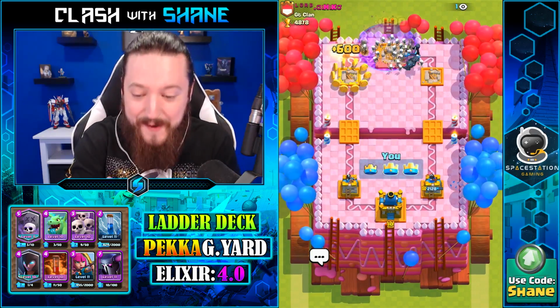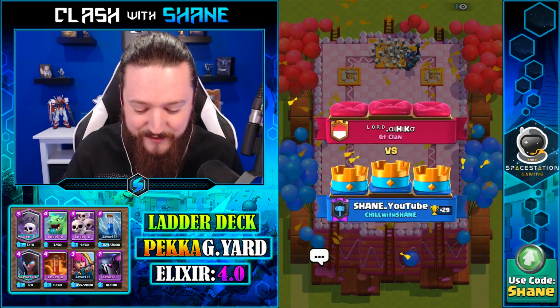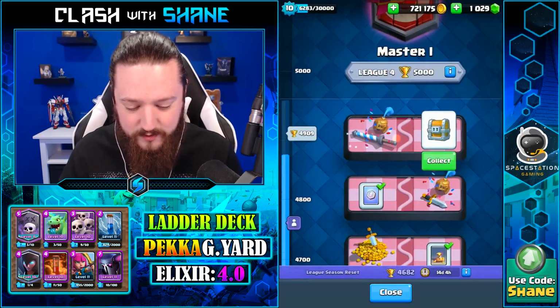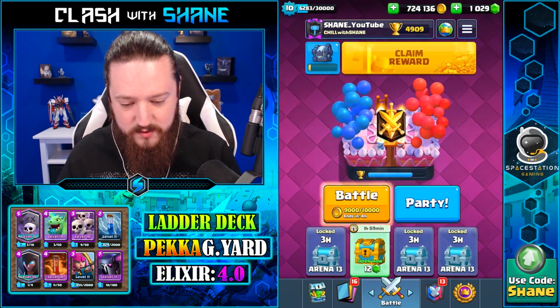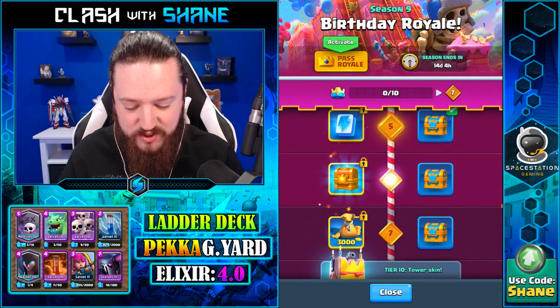GGs. Well played. Okay. All right. Doing okay here so far. Three crowns. 4,900. Giant chest. Give me some Zap Spell. Yeah. Should I open my crown chest as we battle or just leave it? Do you guys dislike the crown chest opening between battles or no?